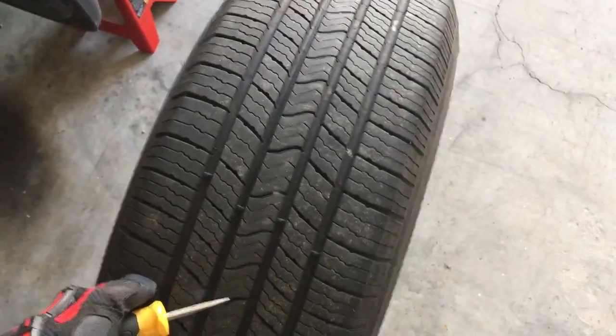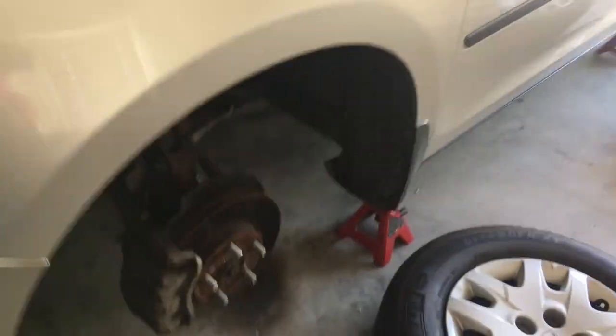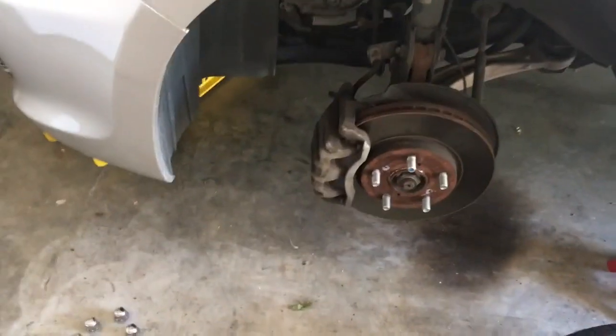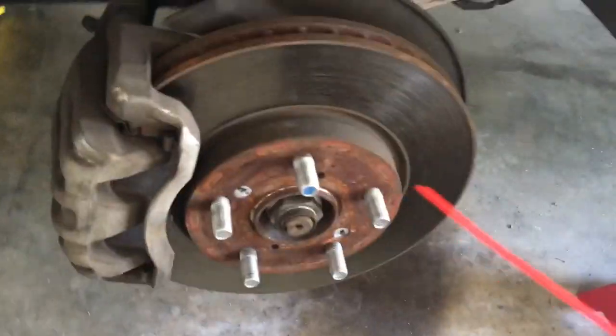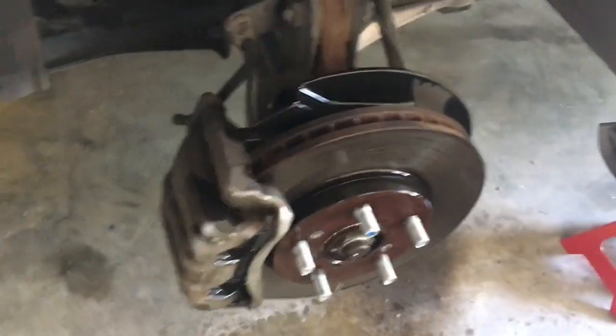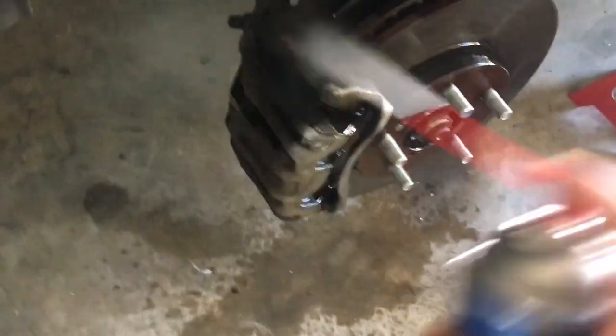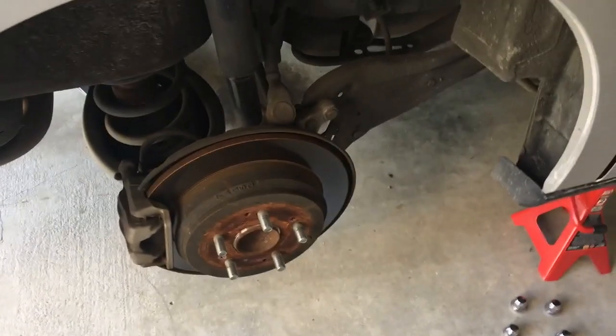Okay, so now that all the wheels are removed and they're setting in the place that they're going to go back on the vehicle, and I've already rotated them and just waiting to put them back on, I take some brake parts cleaner and I just spray the brakes like this, and I'll go ahead and get the lug nut area to clean that off. You can kind of go ahead and clean that whole area. Just do that around the vehicle. Just keep doing that to all 4 wheels.